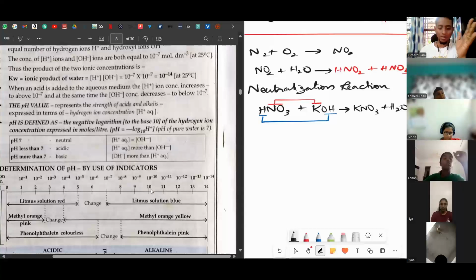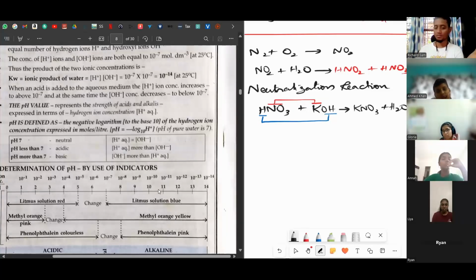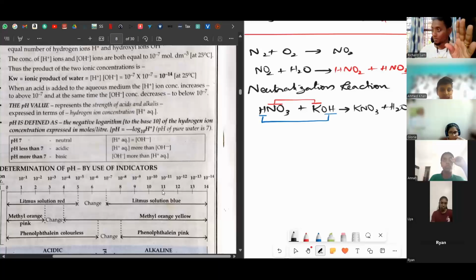So in which one there is more hydrogen ions? 10 raised to minus 5 or 10 raised to minus 11? Minus 5 is bigger, right? So 10 raised to minus 5 means there is more concentration of hydrogen ions. Okay, so we don't say 10 raised to minus 5, we just call it 5. So if the pH is 5, there is more hydrogen ions than if the pH is 11. Basically, the smaller this number, the more acidic it is, and the bigger that number, the more basic it is.